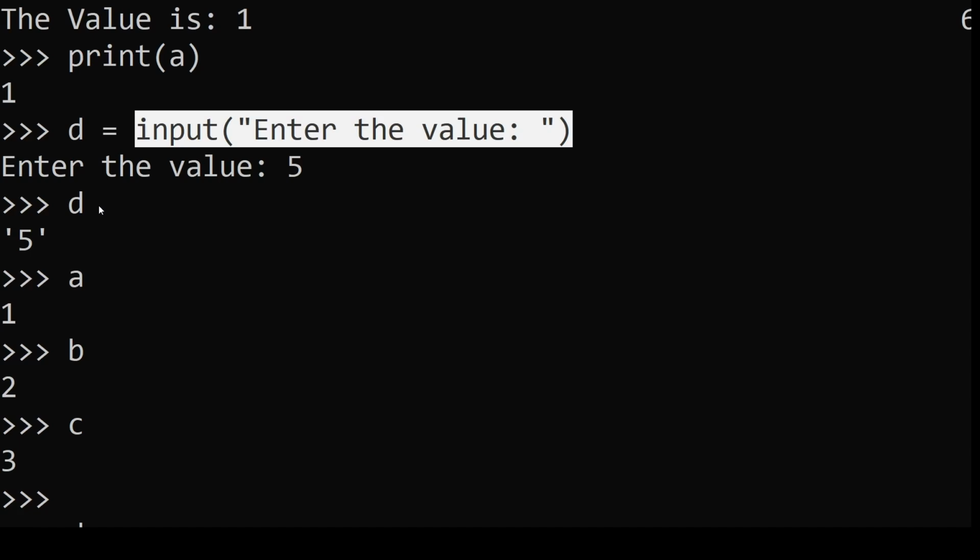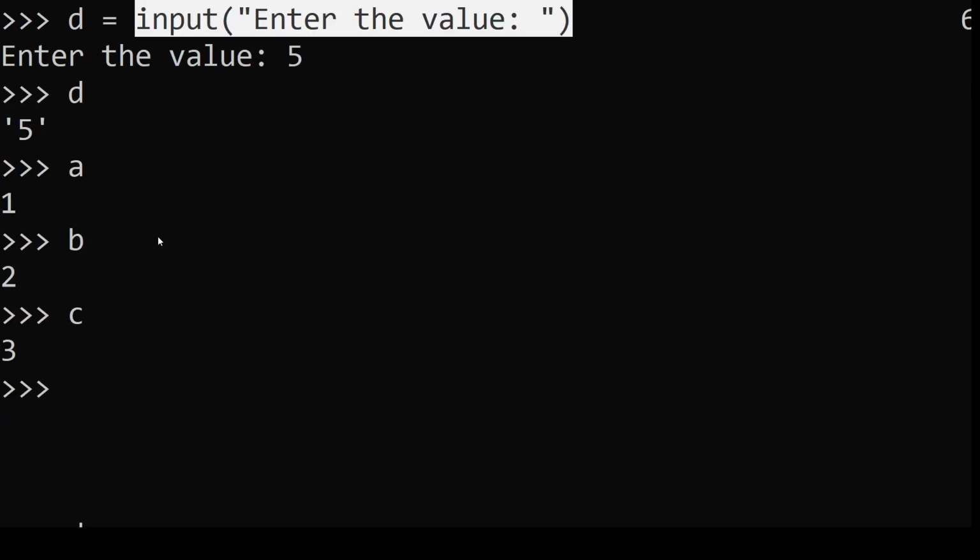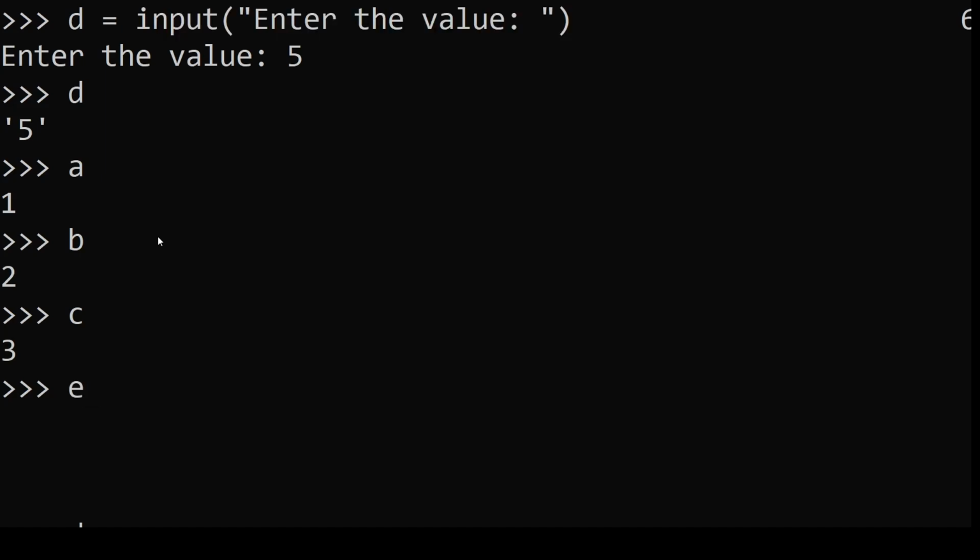Let us check what happens when using D in a mathematical expression. Suppose E equals A plus b plus C. Because it is case sensitive, if it is small b you have to take small b, not capital B. So it is executed.